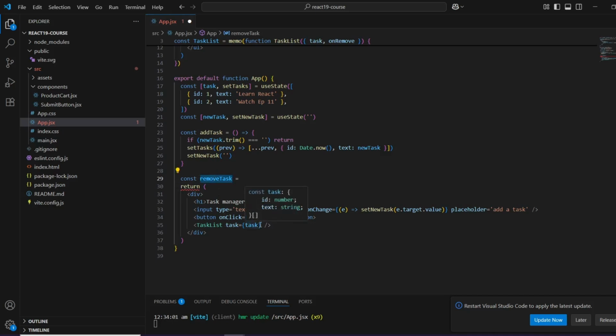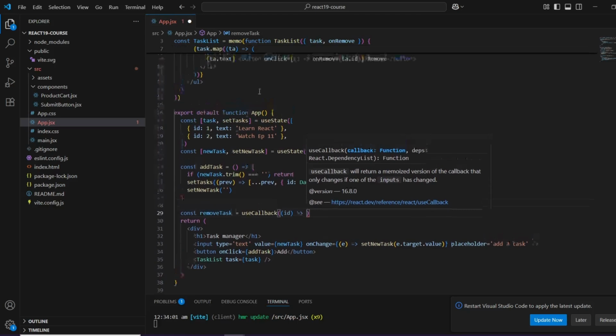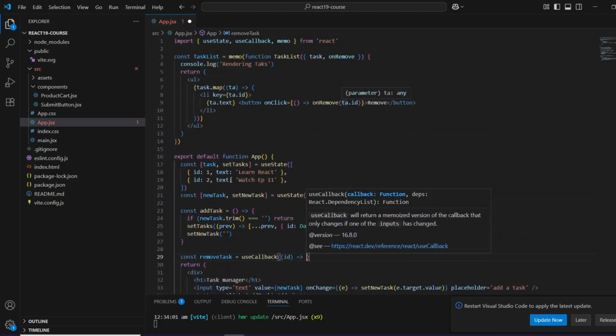But every time we remove, our app component will reload, and React will again recreate this removeTask function, so our task list will re-render unnecessarily. To solve that, we already saw we can use useCallback. So instead of directly creating a function here, let's use useCallback first. In the callback I'll get the id of the task that I'm passing.